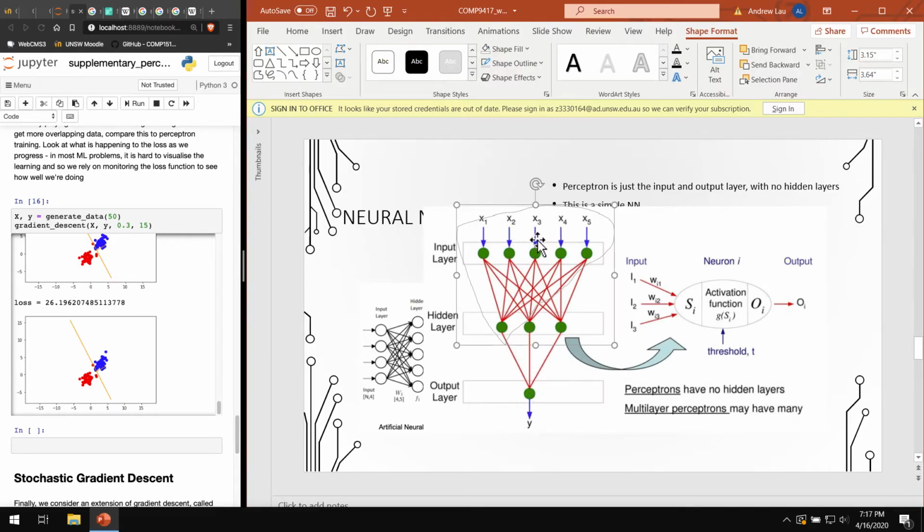So these all have activation functions, right? If you look at this neuron here, it takes in inputs from x1 to x5, each has its own weight, and then this will have an activation function. And if the activation function is activated, then it'll send something along here, and this will have its own activation function. So each one of these has an activation function, as well as a weight, right? Each one of those red lines represents a weight, okay?